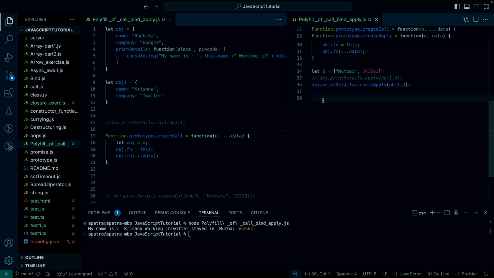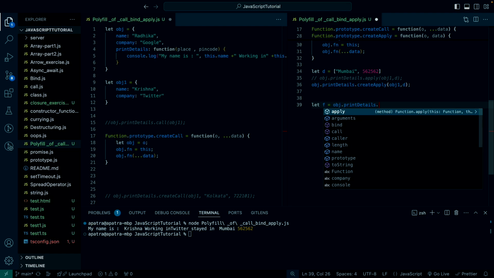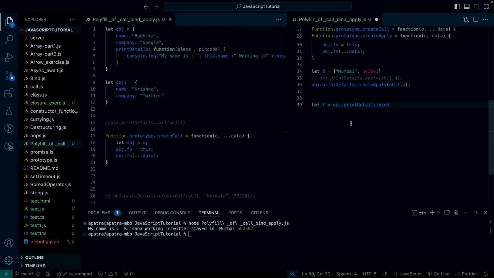Bind means it will return a new function, right? And that function we can call later, that's all. So here we can do one thing, simply this, then bind, then we can pass this object 1.